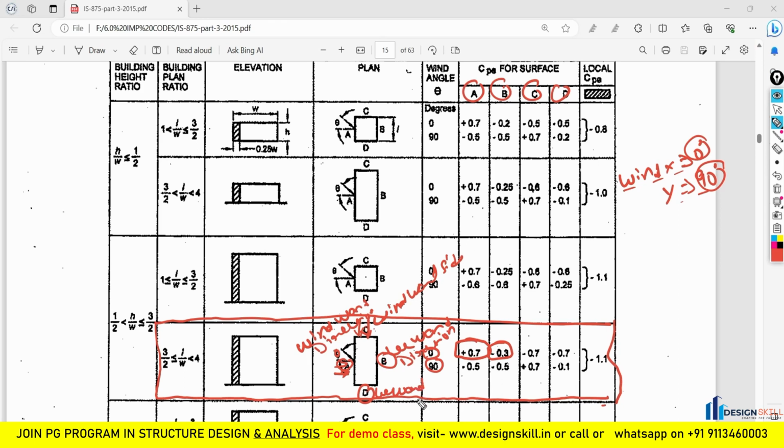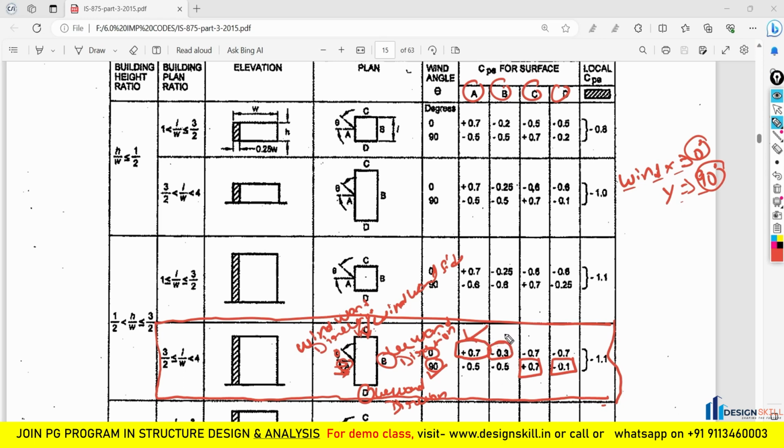So in the direction of the force it will become windward, and just opposite to the direction of the force will become leeward side. So this will become leeward side d, and if I need to find the c values, I require to see the angle 90 degrees, and this c is 0.7 and d will come 0.1. So like that you have to look at the values. I think you have understood carefully how we have to find the coefficient values. So here I will take plus 0.7 for windward and minus 0.3 for leeward.